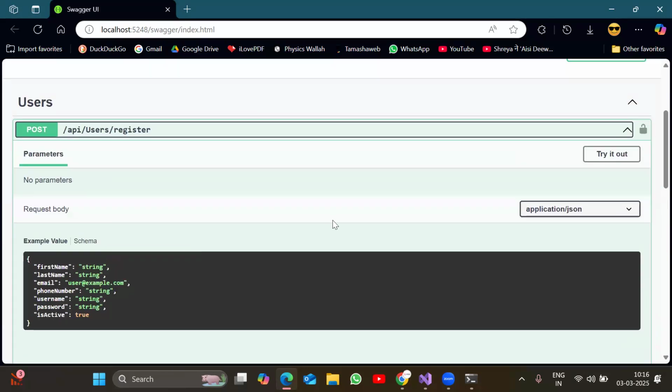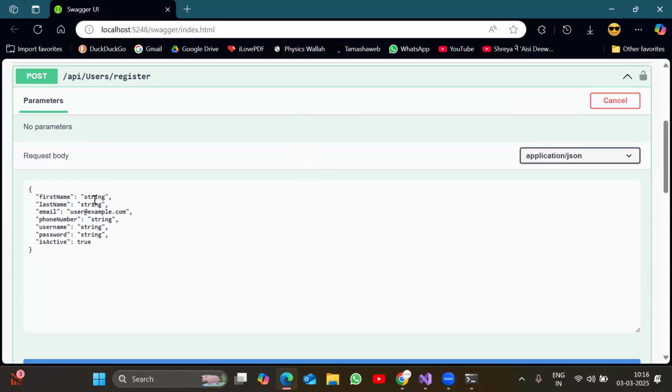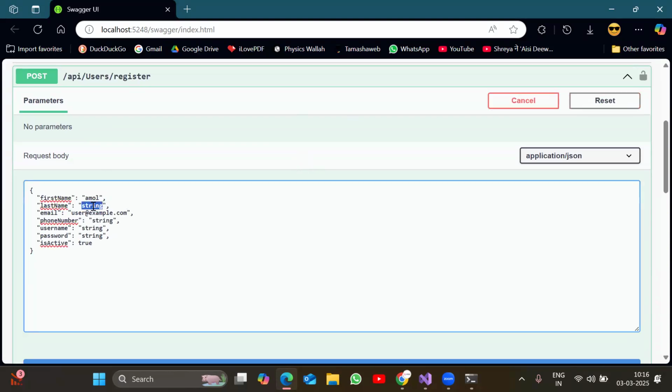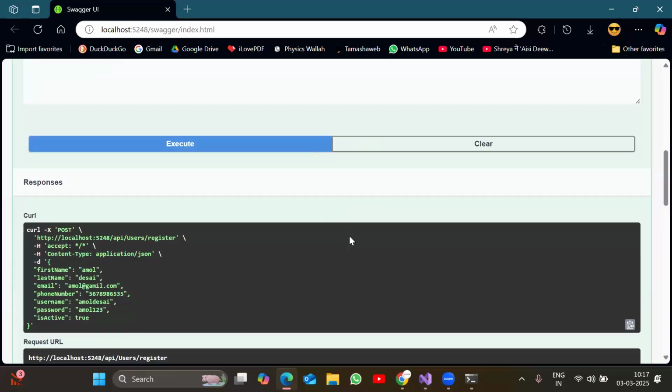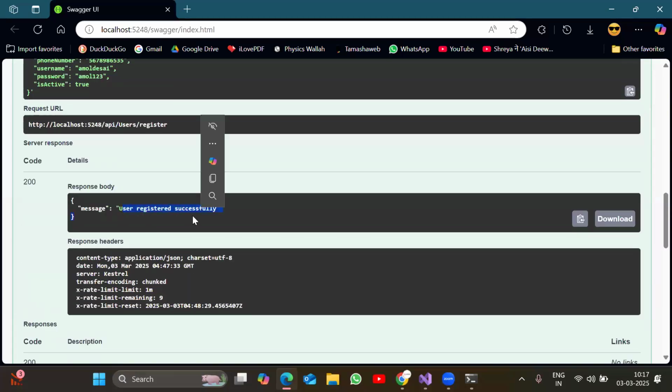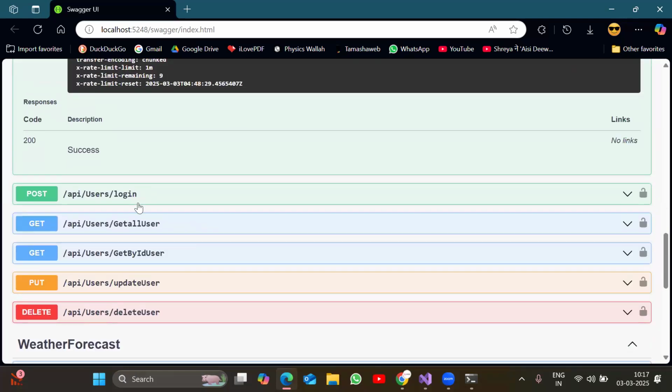After registration, firstly I register. User registered successfully. Okay.